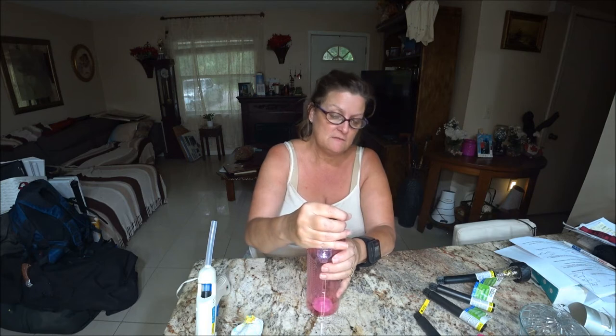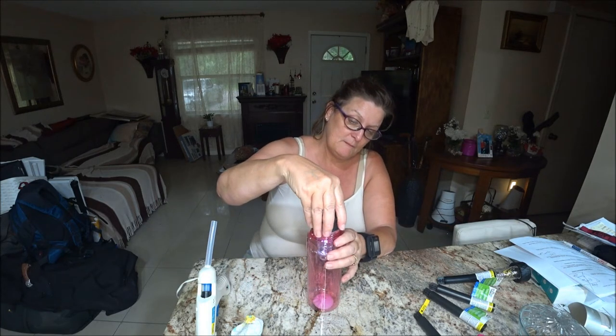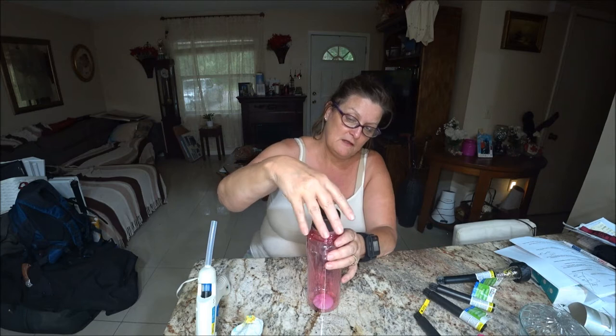And then when we're finished, we're going to take them outside when it gets real dark, and I'll show you the lighting. Not completely dark, but dark enough where you can see them, because my camera doesn't have a light on it. So. There we go. And we'll just let it be.